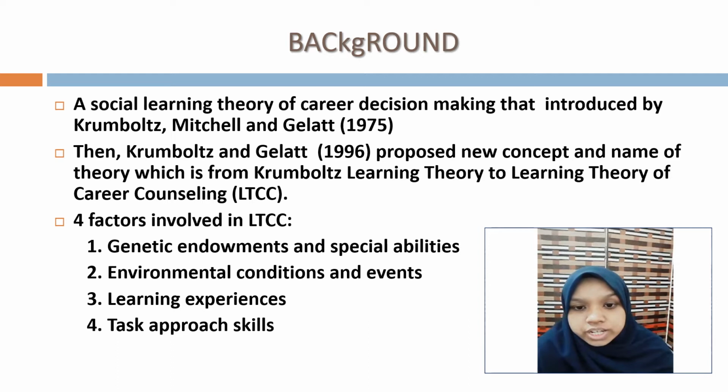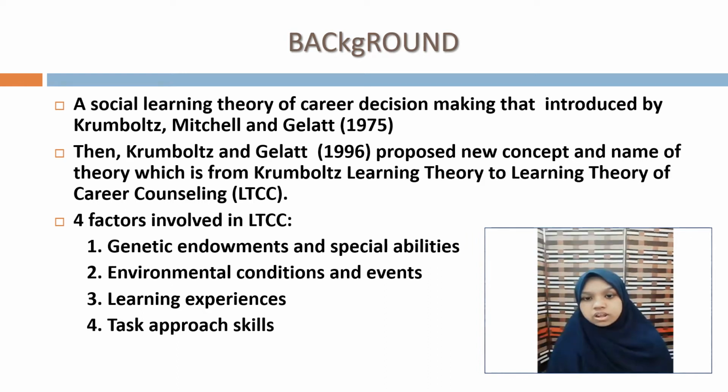The background of this theory is a social learning theory of decision making that was introduced by Krumboltz, Mitchell, and Gillette in 1975. But then, a few years later, in 1996, a new concept and new name were introduced, from Krumboltz learning theory to learning theory of career counseling. Learning takes place through observation as well as direct experience. It simplifies the process of career selection based on life events.